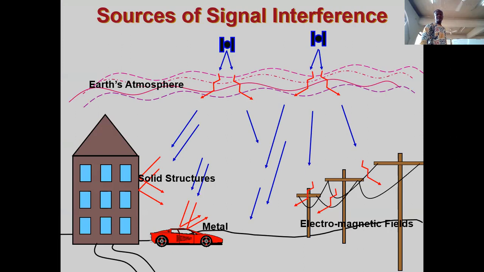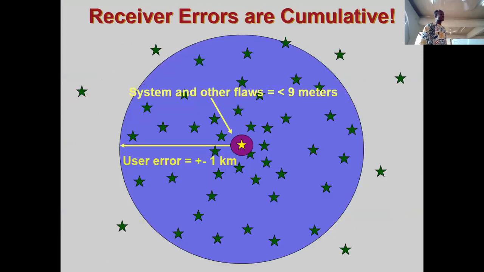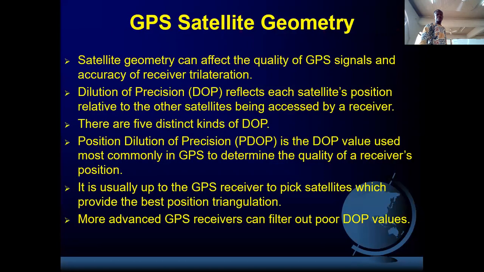You can see there's a diagram, for those who are online. There are also errors. There's the dilution of precision, DOP. Position dilution of precision. There's geometric dilution of precision. We have vertical dilution of precision. We have time dilution of precision. Literally, it's just referring to the errors and how they are affecting your precision.